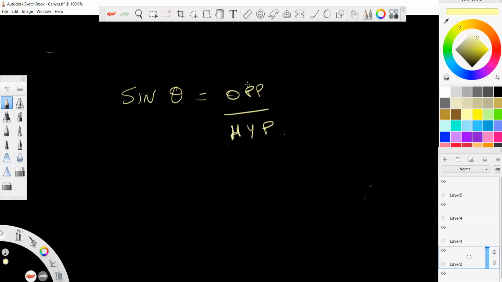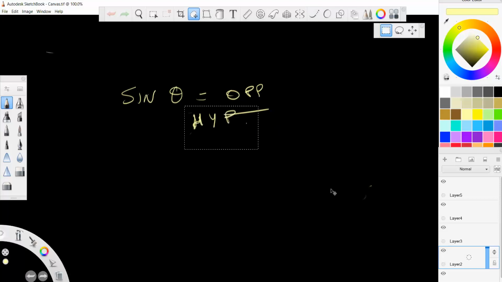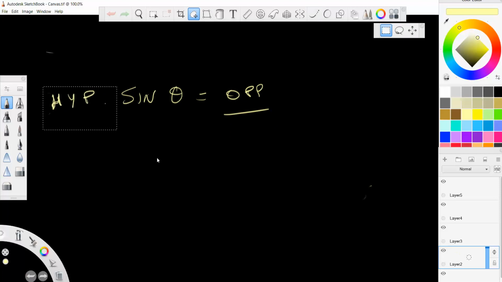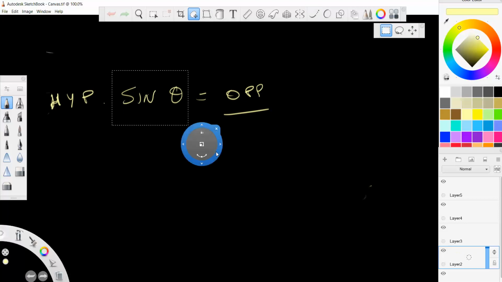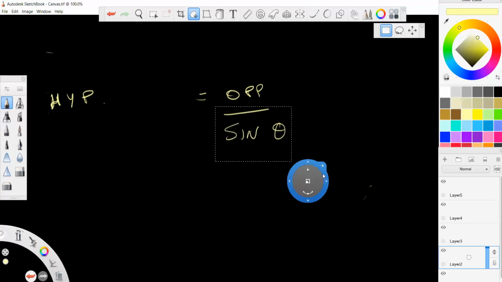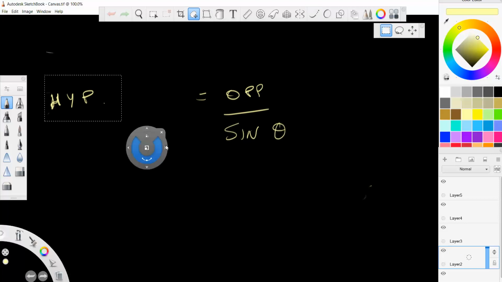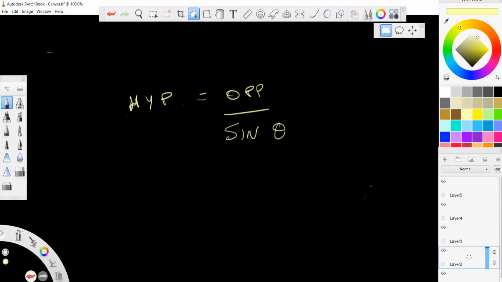So if you've got a simple equation like this with 3 elements, where 2 of them are division, a fraction, and you want to find whatever's on the bottom of the fraction. Okay, well, I just said I can move the hypotenuse to the other side as long as it goes to the top. So I've got hypotenuse times sine is the opposite. But at the same time, what I can do is move the sine over to the other side as long as it goes on the bottom. And what I've done effectively is I've swapped the sine and the hypotenuse over. And that's a really great shortcut.